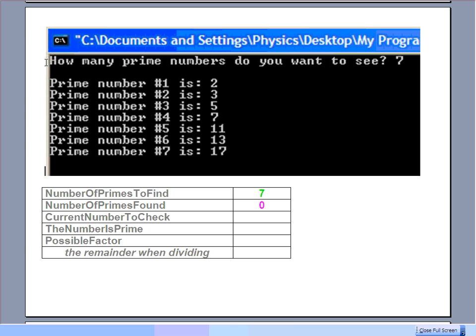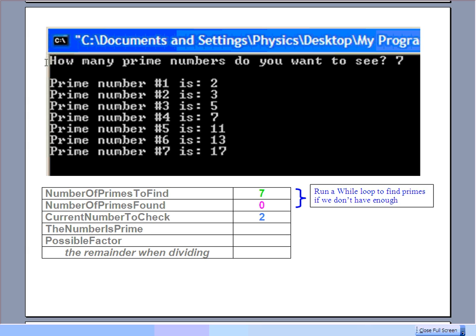Okay, great. Right now I have found none. So at the very beginning of the program, I'm going to have to initialize the number of primes found to 0. And the number to currently start checking at, well, I'm going to start at 2, right? The first possible prime number. Of course, we know it is a prime number. And I'm going to run a loop here to find primes until I found enough. And right now I'm asked for 7, but I found none. I'm going to find one with 2 pretty quickly, but I need to find eventually 7 of them.